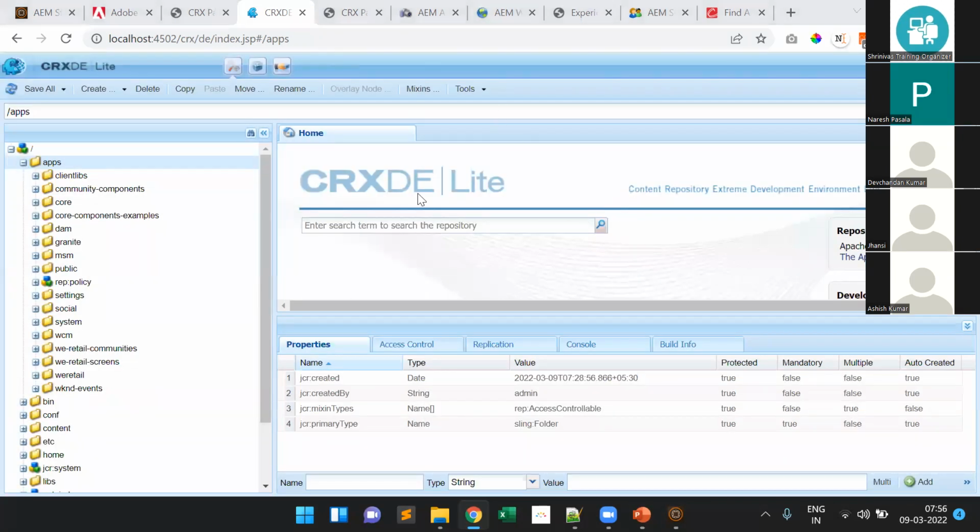Anything else? Hello. Ashish, when may we get this license file? Yep. So licenses would be provided to you after enrollment. You'll have to reach out to the organizers.